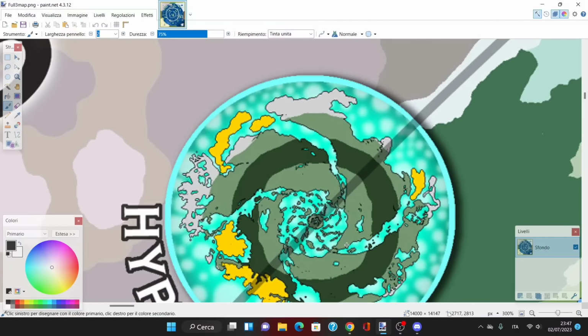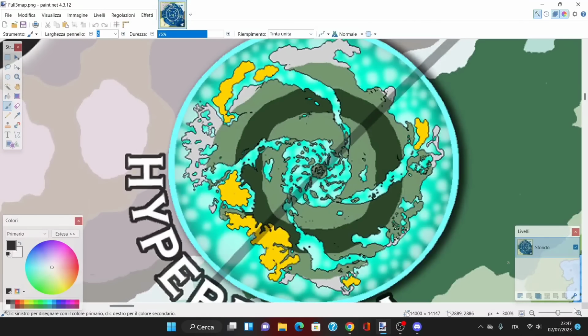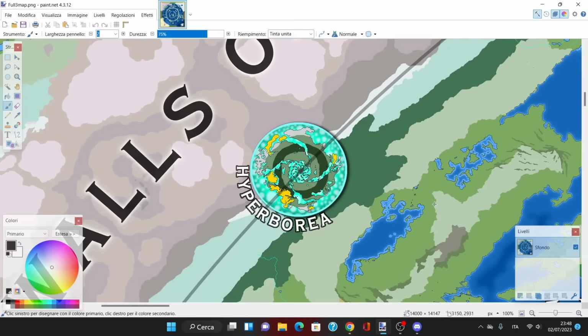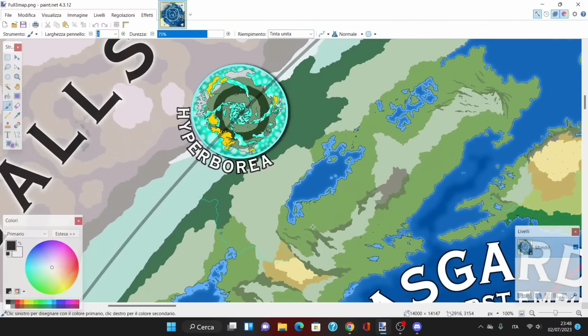It looks like Atlantis in some way, because it starts with a small island where the main city of Hyperborea is, then it corrugates into many different islands, then it becomes four different continents that are divided with rivers, and once again it maintains itself connected through the walls of Asgard. So the first people that came to Asgard were the Hyperboreans.